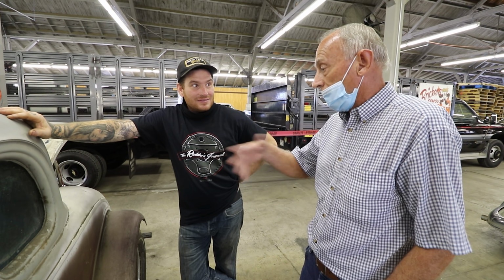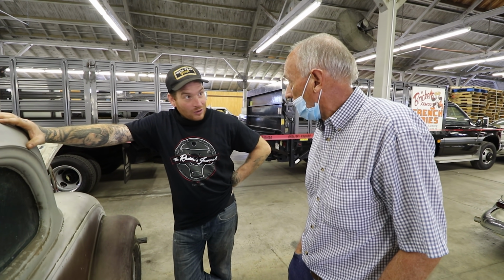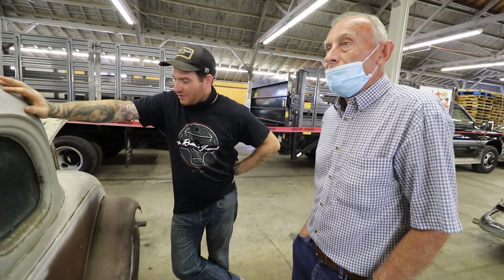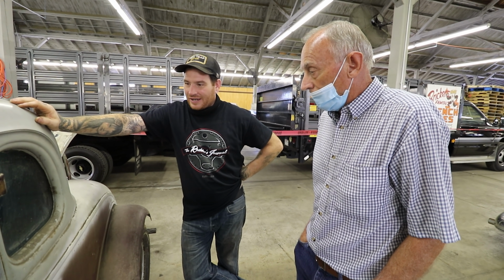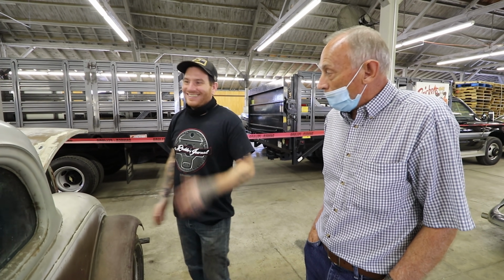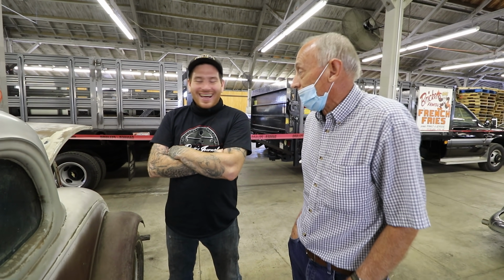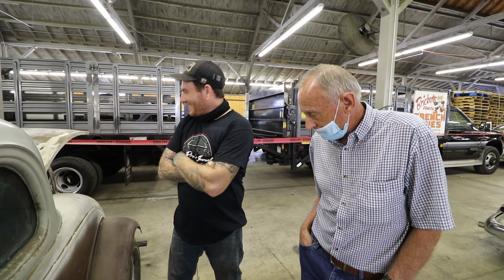The '39 sedan that he had, he bought about the same time, because that was a Hanover hot rod at the time. Oh, really? Okay. Oh, the Chevy. Yeah. That's cool. But at that time it was painted green, I think. Okay. Do you remember what you sold it to him for? I think $1,000. Hey, that wasn't too bad for the time. Well, I think that's what I sold it for in '68. I think I bought it back for 8 or 9 hundred or something like that and sold it to him for $1,000. I think it'll do a little better today, more than likely.